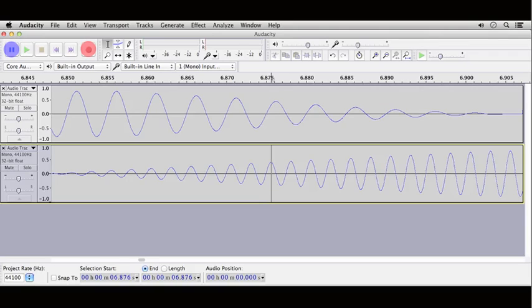When you're ready to start recording, hit the play button and the pause indicator will automatically turn off. When you're recording, you should notice that the playhead will move from left to right and information will appear on your track. If you're not getting any signal, you'll need to check your input source. Right now it's set to use the built-in line, which is essentially the microphone port on my computer.